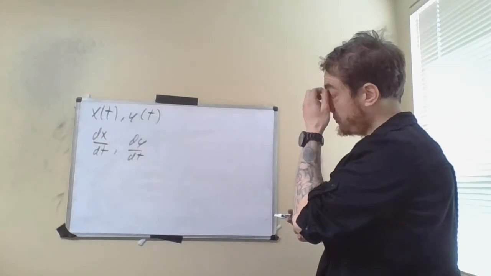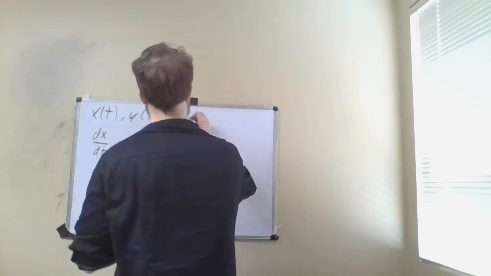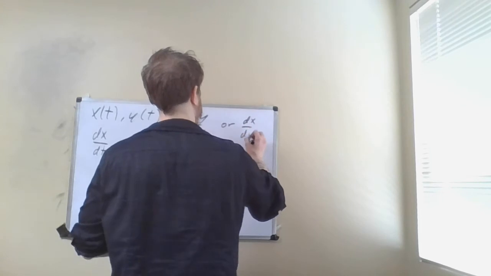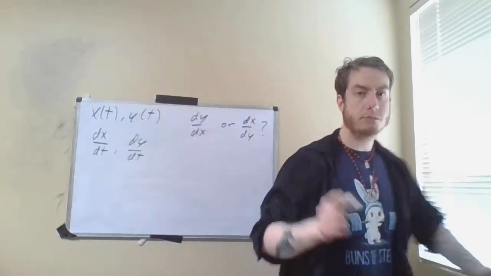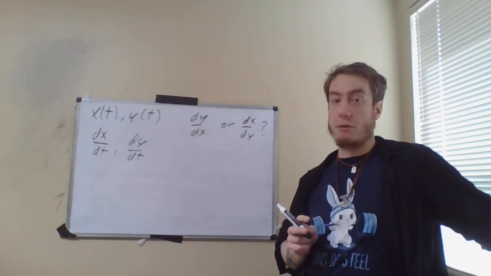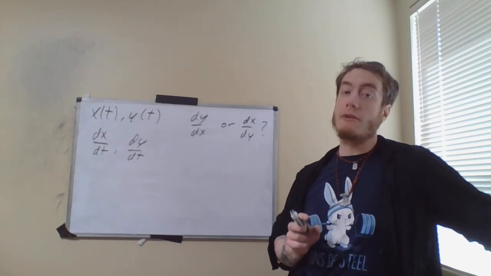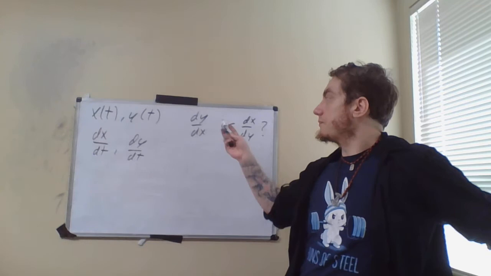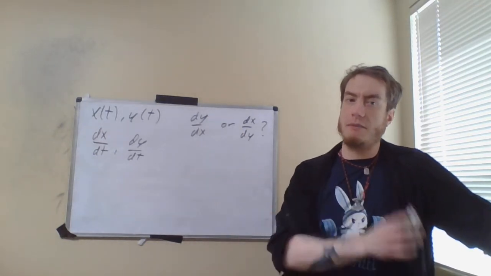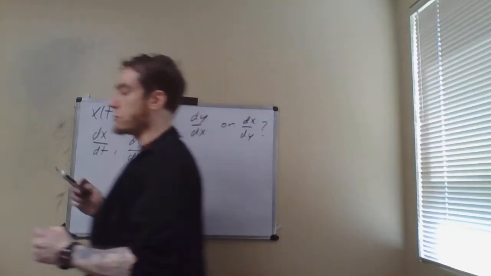But what if we now want to figure out, well, what is the derivative of y with respect to x? Or what if we want to find dx with respect to dy? One thing you could try to do is come up with some kind of a formula that relates your different variables, and then you could try to use implicit differentiation. Or if you're lucky, maybe you can actually write one variable in terms of the other as a function and then do it that way. But in most cases, you won't necessarily be able to do that. And even if you could, that would be a lot of work.